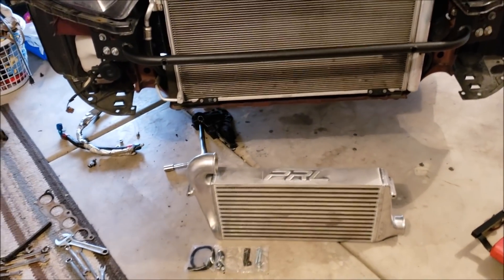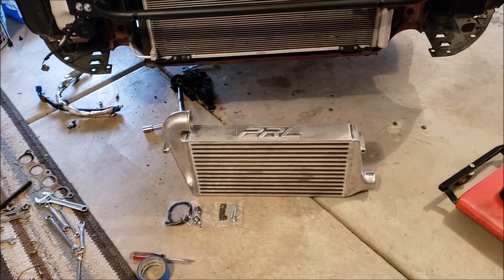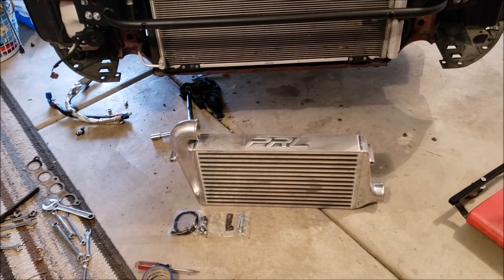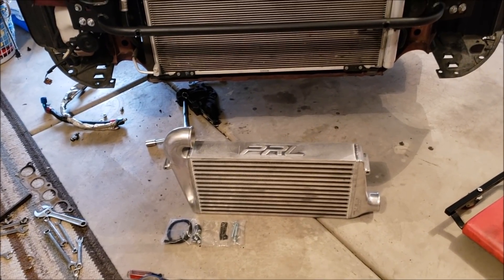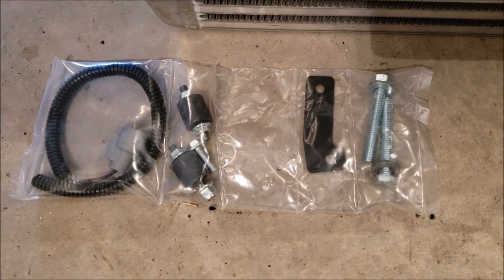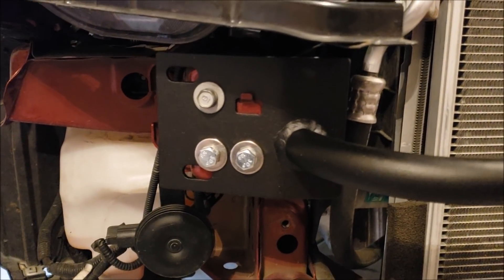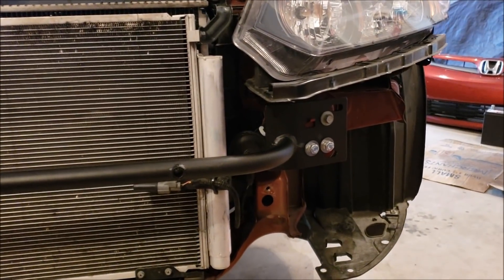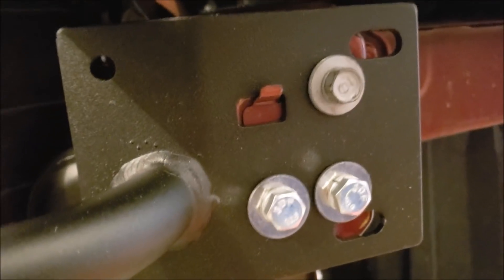For the install video I'm going to make a bunch of small videos and combine them. Starting with the intercooler: the bolts all the way to the right are to mount the intercooler. The bar is pretty self-explanatory. I had to get different bolts because the Gretti kit didn't have them all, but the bar sits and hangs really nicely. There are little clips where the bar hangs off of, and all the holes lined up perfectly — no issue so far.